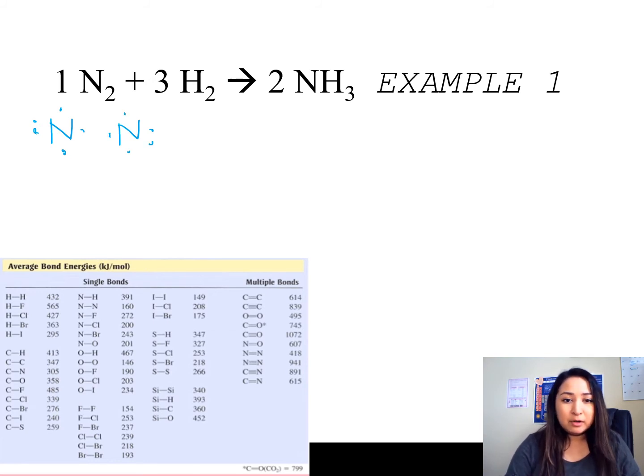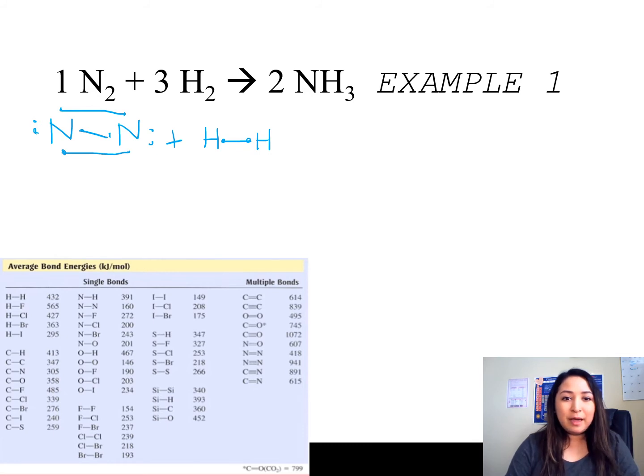And then we bond all the single ones. This one's single, they mingle; single, they mingle; single, they mingle. All right, so I see nitrogen that is triple bonded with another nitrogen. Plus, now we have H2. We always look at what our molecule is. So it's hydrogen bonded with another hydrogen. I know that hydrogen has 1 valence electron. And then we bond the single ones.